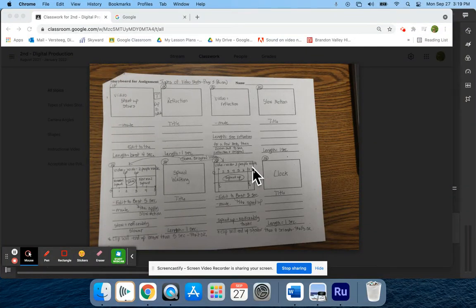Okay, we're working on the types of video shots project. You are on page 3 of the directions, and we are looking at step 20, where you already created the title, formatted it as you wished, and made it 1 second long. And now you're on step number 21. And you should bring into Rush the video clip of the wide shot of two people walking from the side.